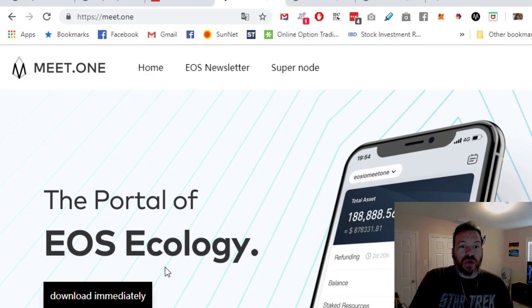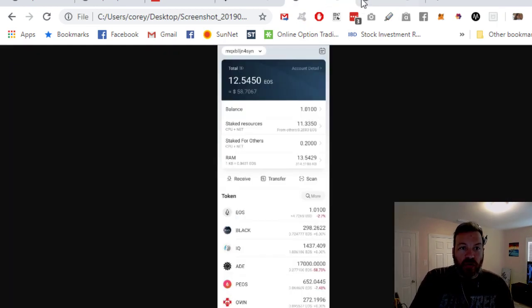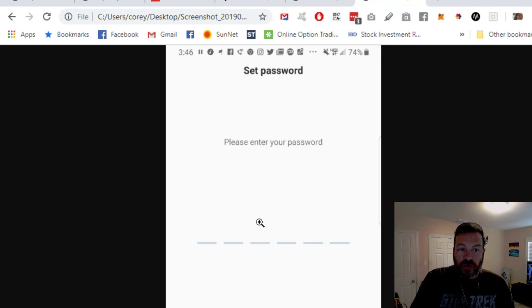So once you download that, it's going to ask you for a password, and it's going to ask you for a little code to put in. You just put some numbers in there if you want as a PIN, and it will actually ask you for a password. So you're going to want to generate that password as well, because every time you do a transaction, even from within your wallet, it's going to ask you for that password. So obviously you want to write that down. Although it's got a really cool little hint reminder in the actual app as well, so you can set it up so that you can remember that stuff.